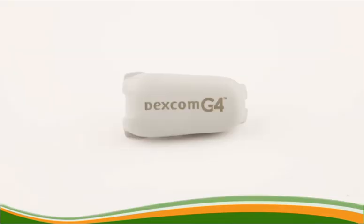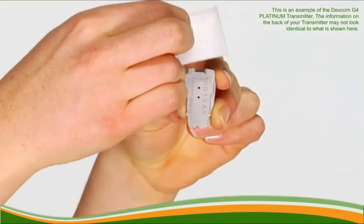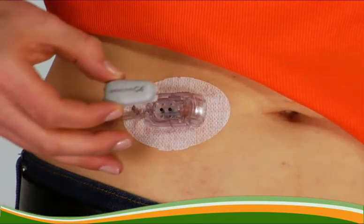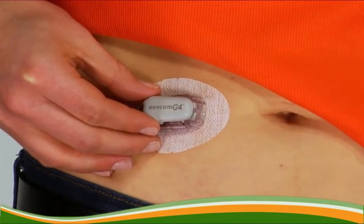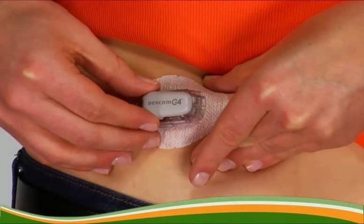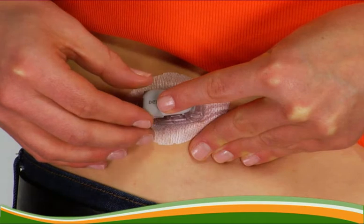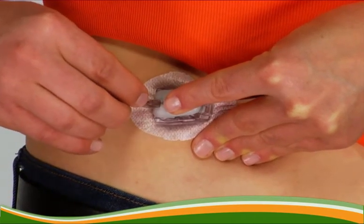Once your sensor has been inserted, it's time to attach the transmitter. First, if you haven't already done so, clean your transmitter with an alcohol wipe and let it dry. Once it's dry, place your transmitter into the sensor pod, flat side down, thinner side away from the transmitter latch. With one hand, you may want to pinch up on your skin at the front tips of the white adhesive. Use a finger to hold the transmitter in place. With your other hand, move the transmitter latch forward until you hear two clicks. This may take some force.